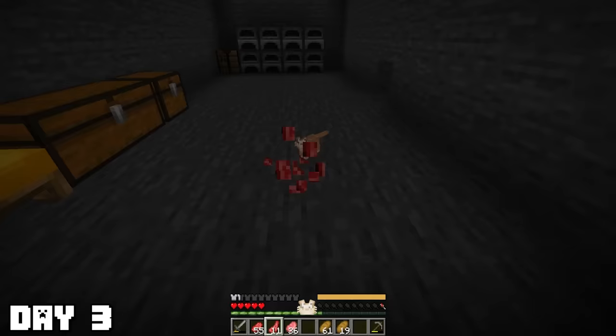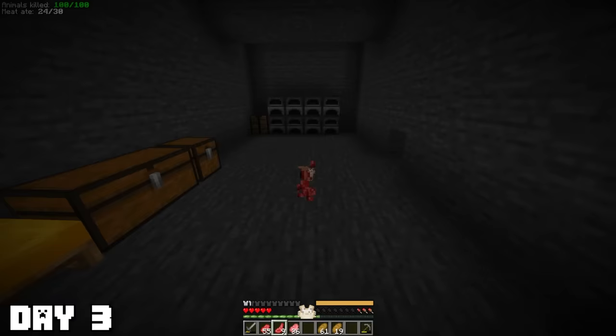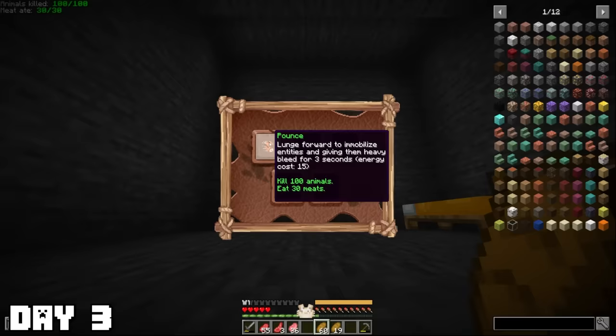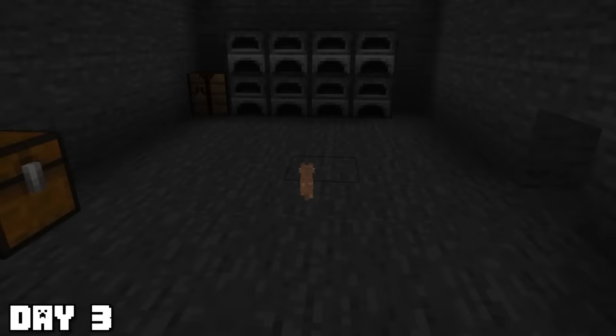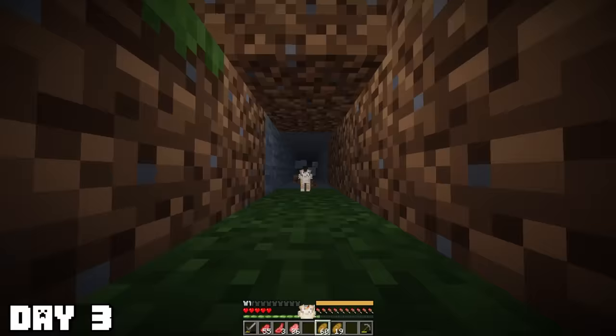Okay, this should do it. Once I eat this meat, we'll be all set. There we go. 30. Now if we go to pounce and we click it, we've now unlocked it. Let's try it out. So if I use my pounce attack, it looks like this. Oh, I kind of like lunge forward. Let's go try it on something outside. Okay, let's try it on this pig.